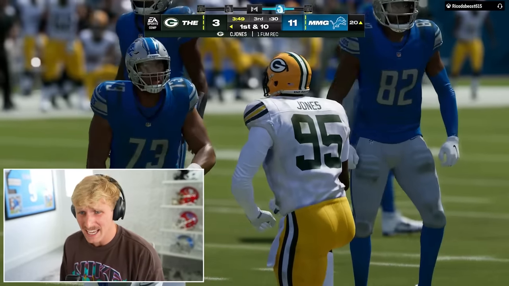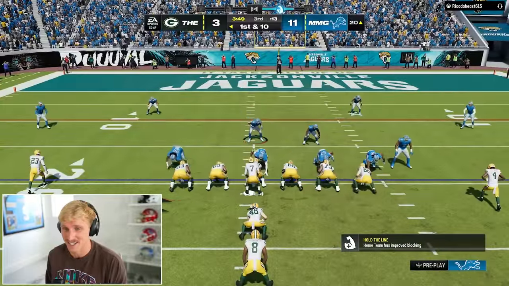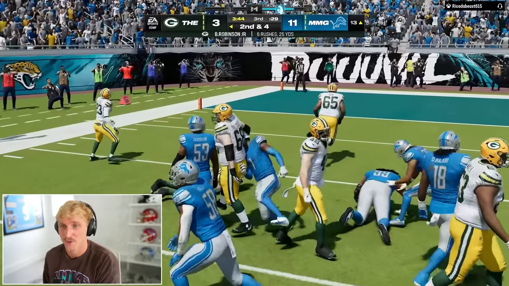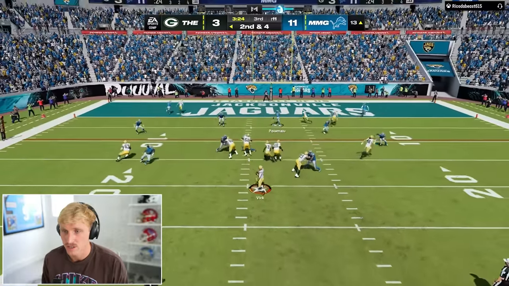On the opening play, literally nobody. That was insane. Absolute bailout for the Packers here. Let's see what it does. He's gonna go with an inside. Ooh, that was a good way to get low. 2nd and 4. I think he might just be running stretch. Same thing other side. Oh, play action.